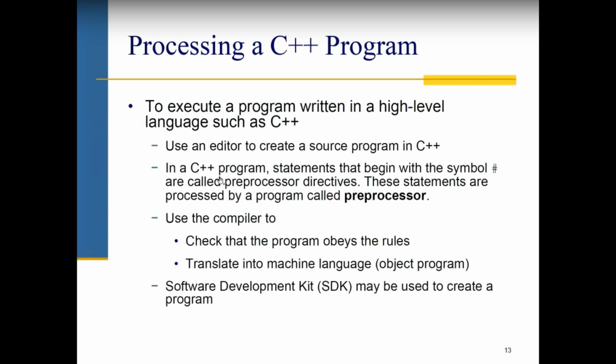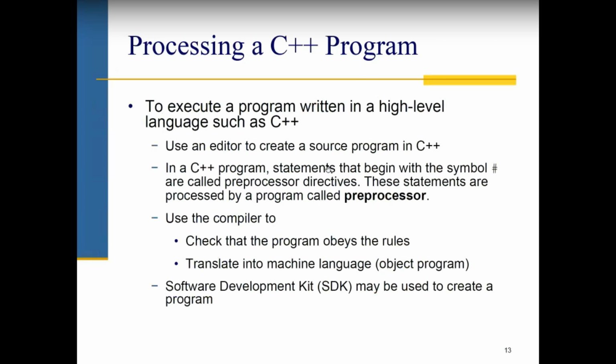So in a C++ program, statements that begin with the hashtag symbol are called preprocessor directives. Yes, that is true. Preprocessor directives tell our page that we are putting in something.